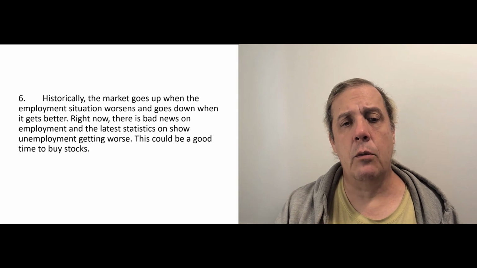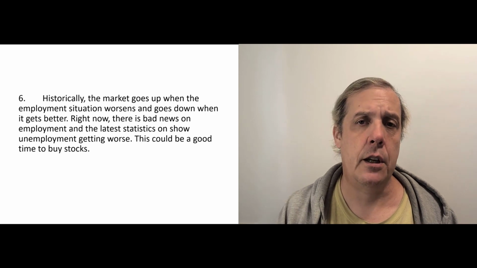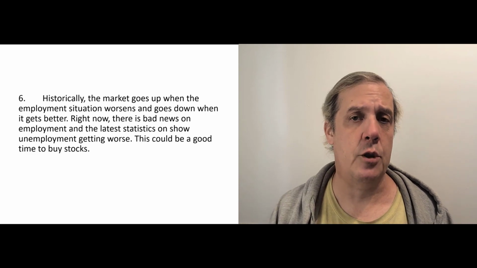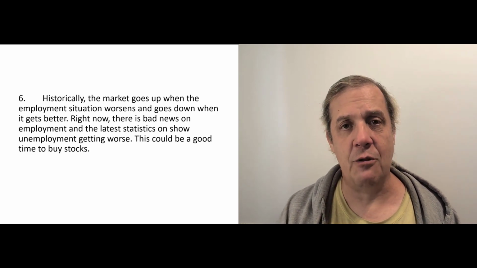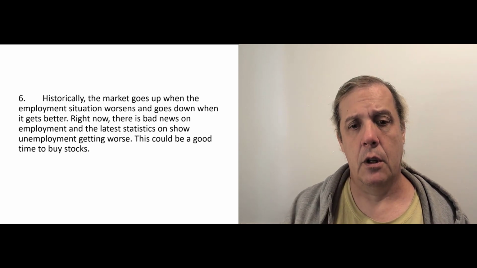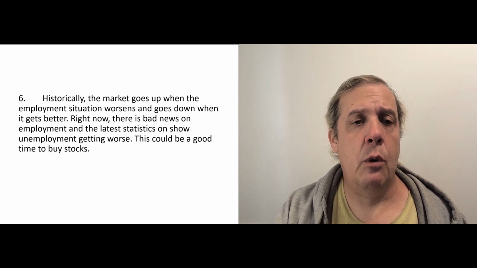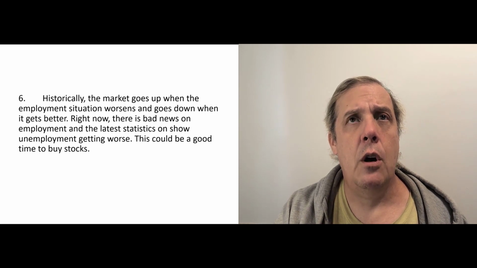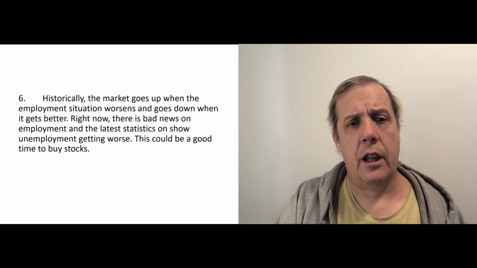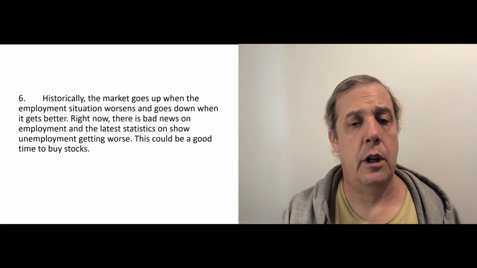So it's an argument. We just need to figure out what are the parts of the analogy. And the thing to see here is that this is an analogy between the past and the present. This is one of the biggest ways we draw lessons from history, right? History doesn't repeat itself. It just provides analogies for the present. So what we want to say is that the reference analog is historical situations where employment was bad and the market was good, right?